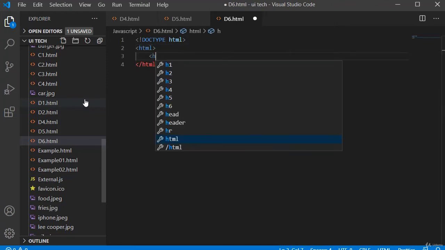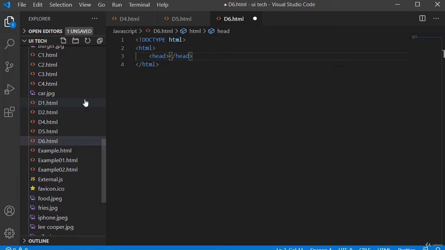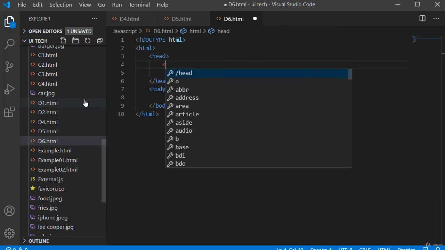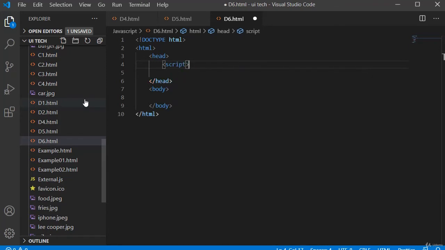Inside this I will create a head section, and we have a body section. In the head section I will write a script.